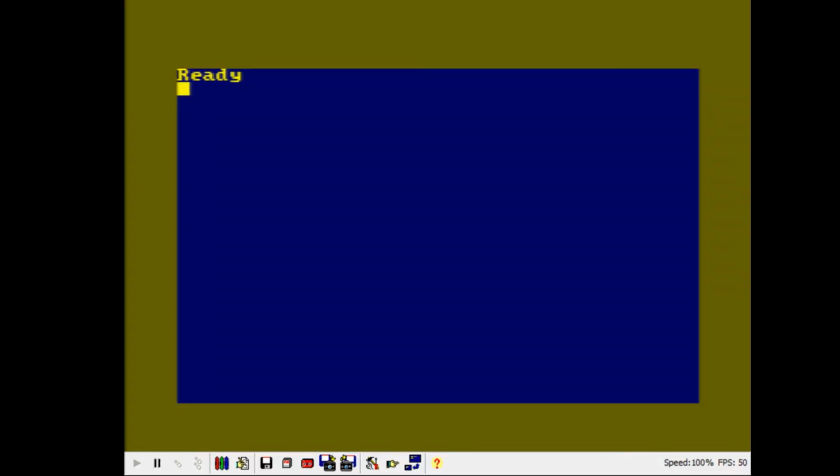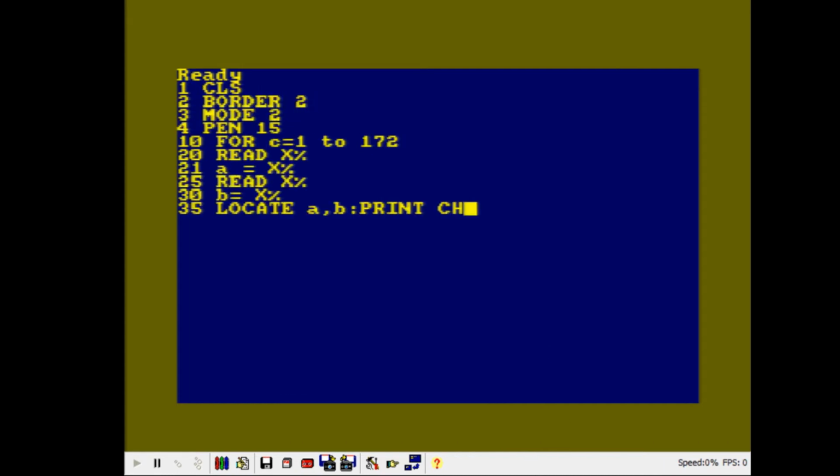So go back to the emulator, and with the magic of technology I am going to type some code really fast.